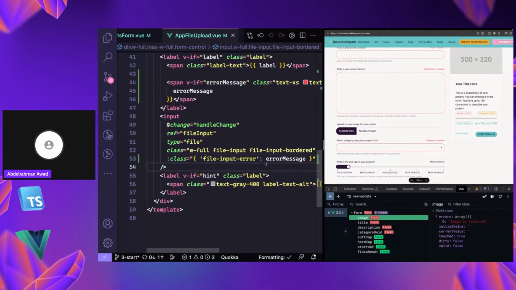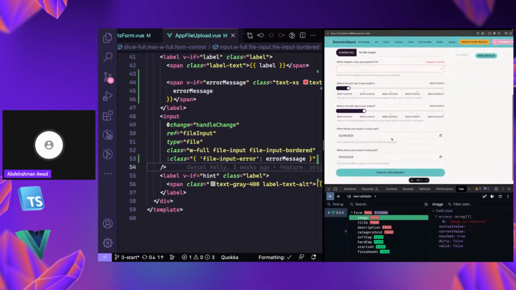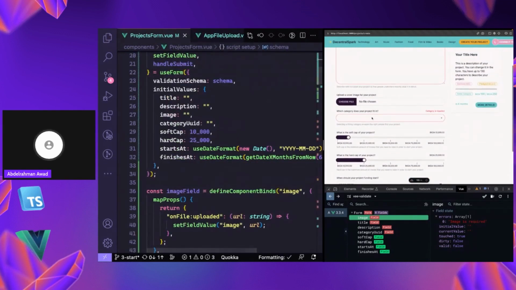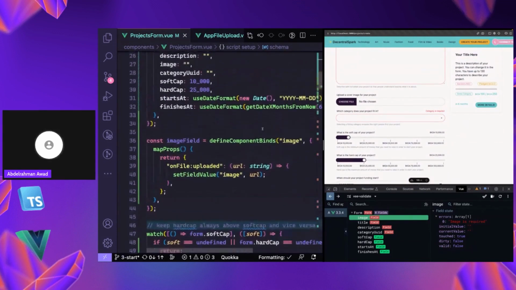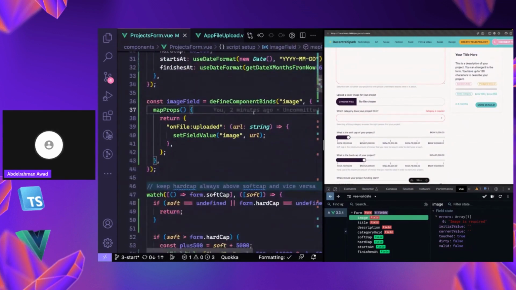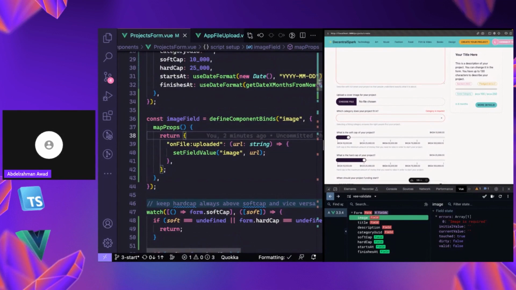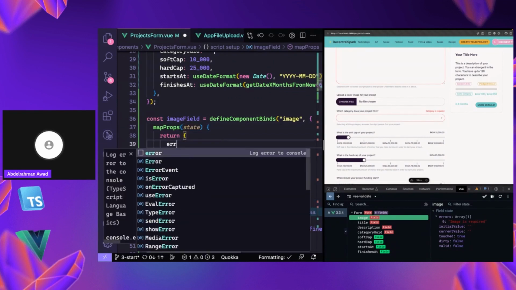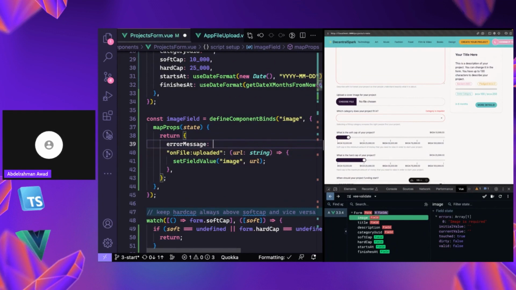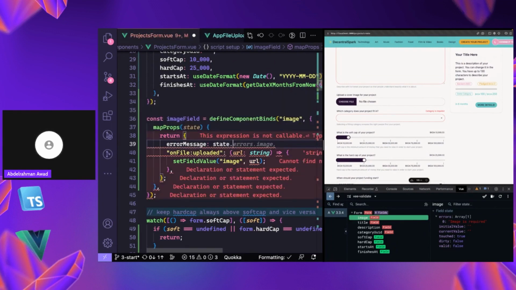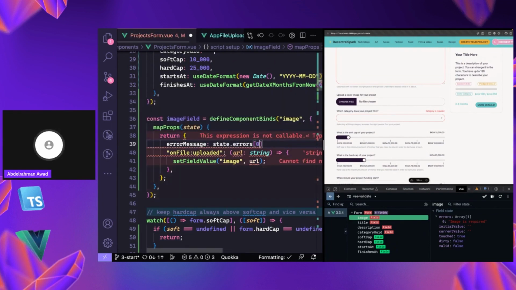And once I save, it should have like an error state that can appear here, but it doesn't because I didn't send it. Like now, VeeValidate doesn't understand how this component should receive its errors because it doesn't assume that it does, right? So we need to do that on our own. Again, we'll use map props, but map props receive a very useful object here called state. And this we can use to actually send the error message. So the error message prop will be state.errors, which are the errors for this field. This is the image errors.